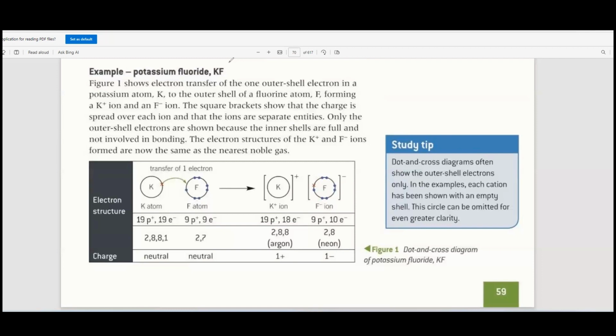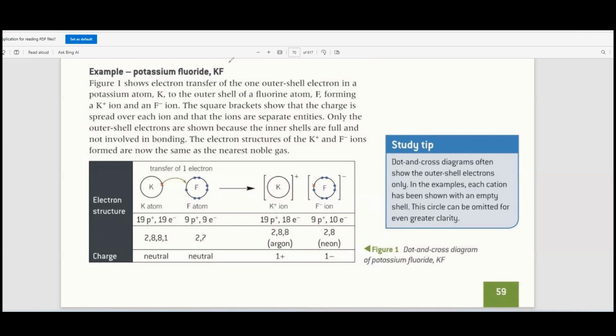Just a question. When potassium loses one electron, is the electron configuration the same as fluorine? The electron configuration will be the same as the noble gas before it in the periodic table, because it has now lost an electron. So it will be closest to the noble gas that was before it, one number less. When potassium loses one electron, it is the same as argon. Yes, it becomes exactly the same.